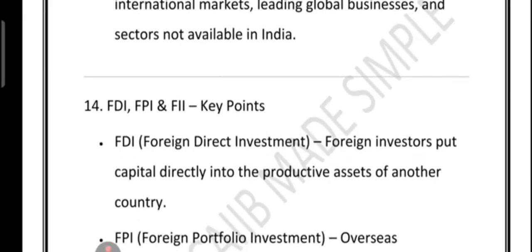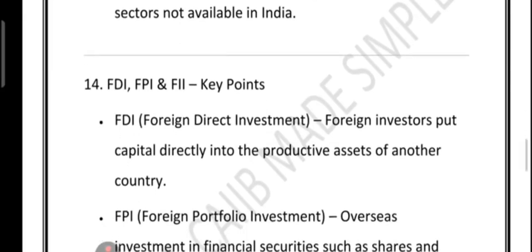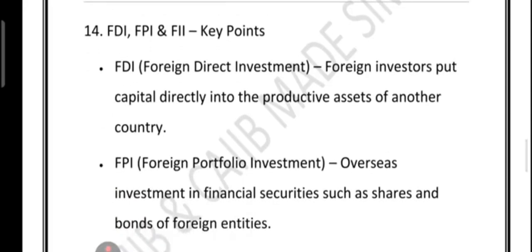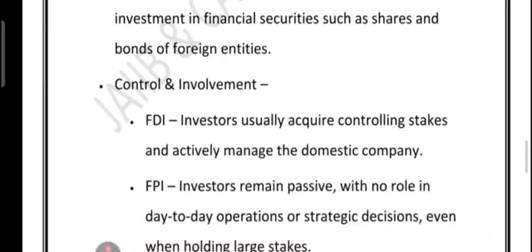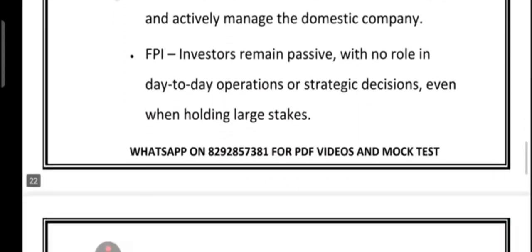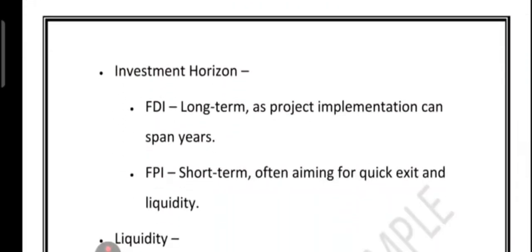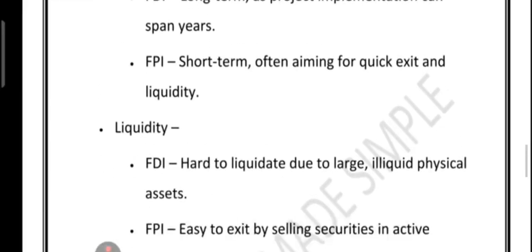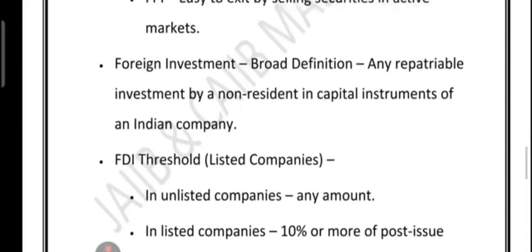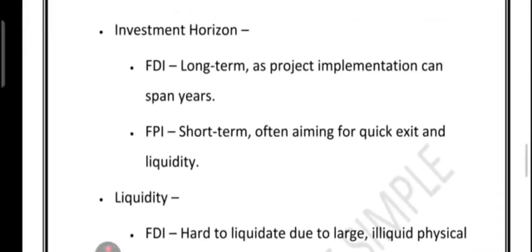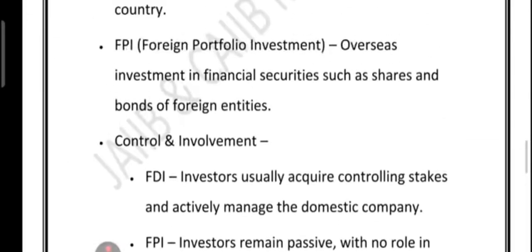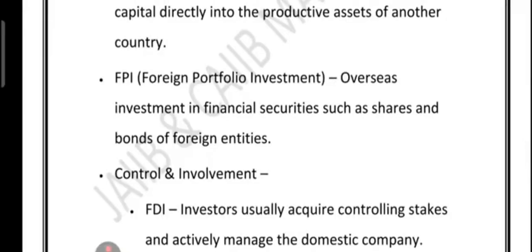So FDI basically means when someone from one country invests their money into a business in another country. But the FDI can happen in different way. Foreign direct investment, equity capital, right? So you can do the FDI. You can classify the FDI by the nature of the investment. Either it can be equity capital, which means this is the simplest way. You directly buy the share, right? You directly buy the share in a company abroad, just like buying share in India, but here you are buying in a foreign company. That is called equity capital.